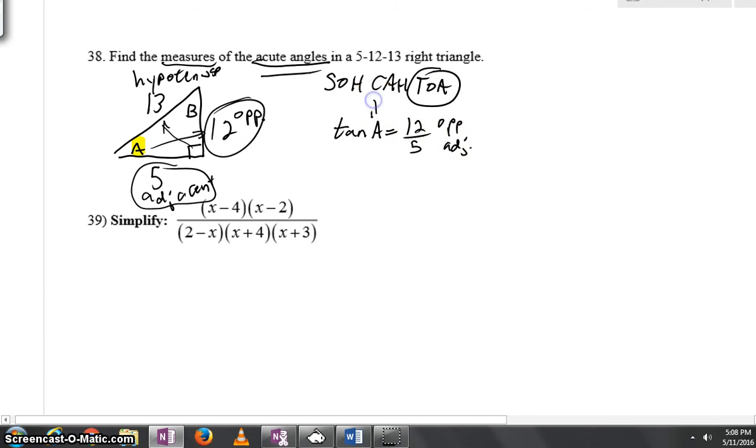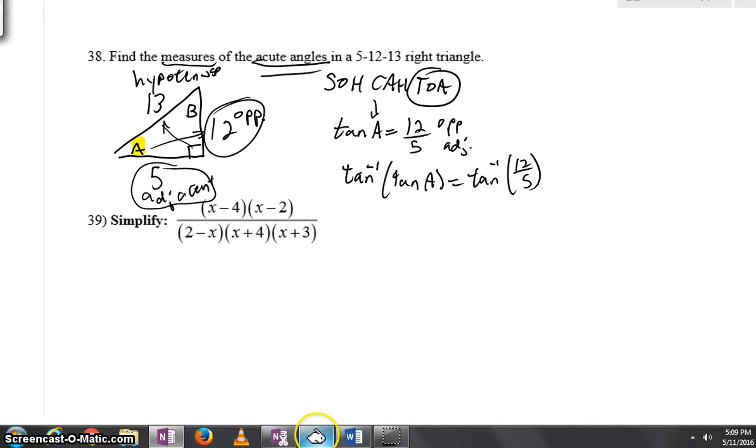Now we want to get A alone, and that means we want to get rid of tangent. Tangent is not a number. It's not a number that we divide both sides by. It's a function that we have to eliminate. The way we can do that is to take an inverse tangent on both sides. And you don't have to write this step down. Obviously, our final exam is going to be multiple choice.